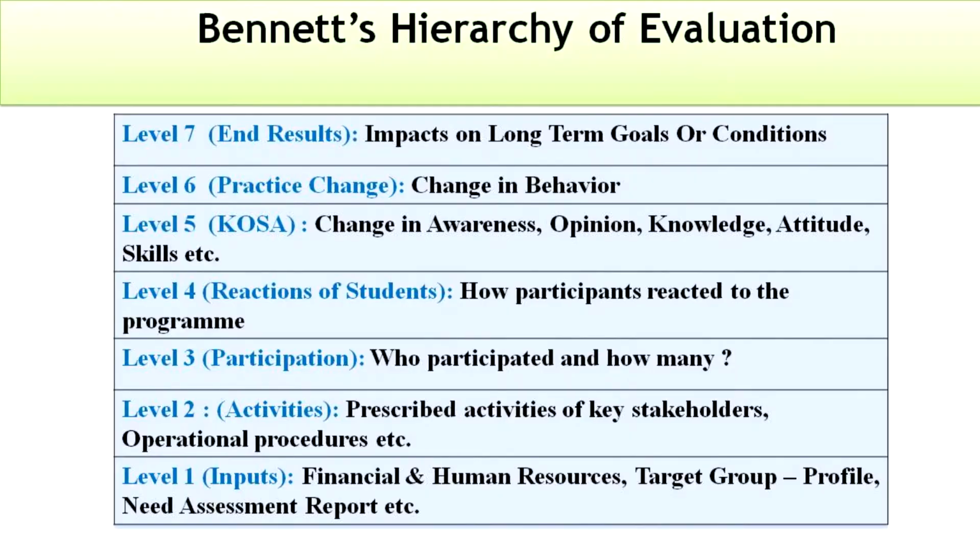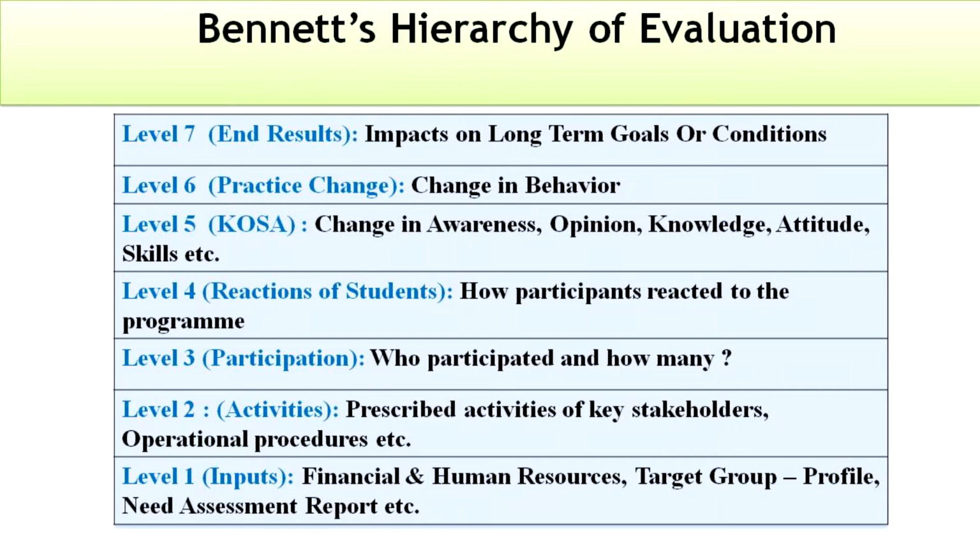All these are evaluated at level 1, called inputs. The second, level 2, is activities, training activities. How many classes, how many training sessions were conducted, how many of them are theoretical sessions, how many of them are practical sessions, the total number of hours, whether a training manual was produced or not, and so on and so forth.